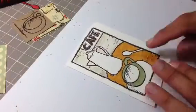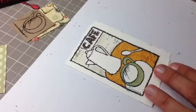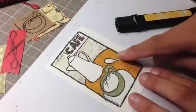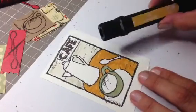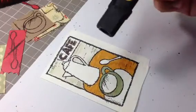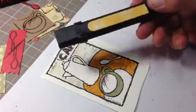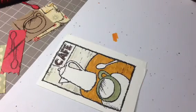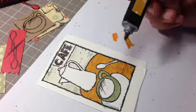Now I've stamped my image onto the Neenah paper. I colored the tablecloth with an old Close to My Heart marker. I've had these 15 years plus, and they are still really, really good. Look at, okay, that's not the color that I used. It was, oh, it's here on my desk, sorry. I used this one, Close to My Heart. That color, it is Gold Rush.